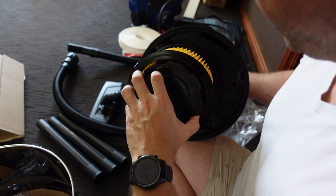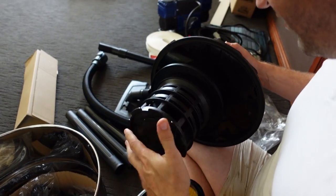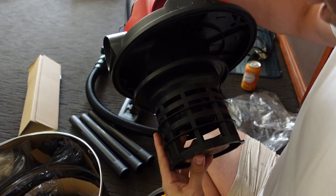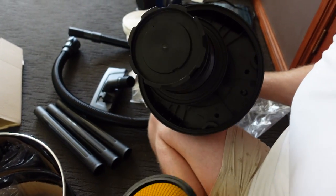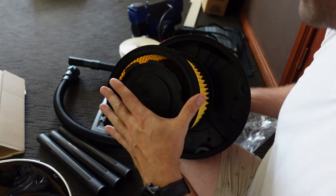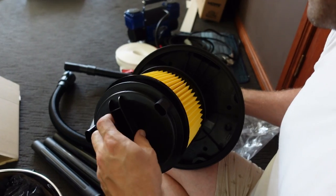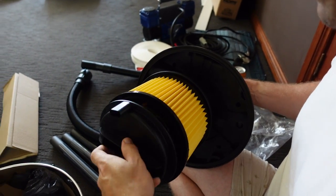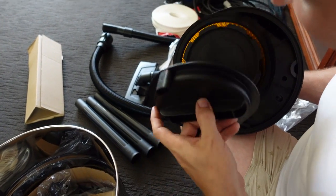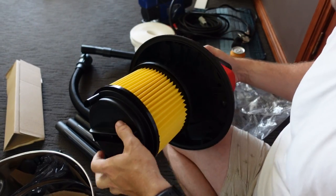I'll learn how to undo this. I don't know if it pulls straight out or this comes over it. There we go. Oh, okay. There's just a valve or something there, it looks like. So yeah, that looks to be the dry filter. Again, as you suck stuff up, that will filter the air that gets pushed back out again. So I think that just went on, and then you twist that by memory. Yeah, there's some dimples there, so you just twist on.